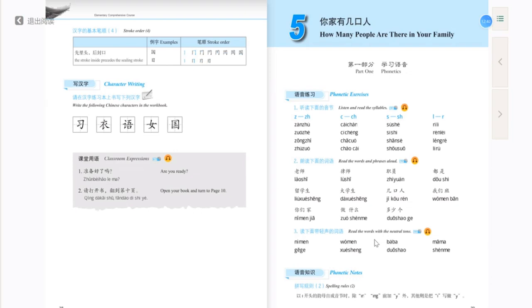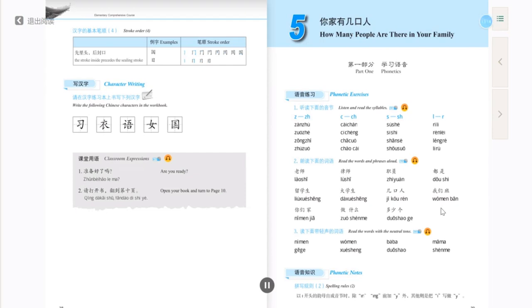Please make a review about neutral tone. When we read a neutral tone, it's without any tones. A neutral tone is pronounced very short and light. A neutral tone is usually influenced by the syllable before it, so you can feel by yourself in these examples. The second syllable is a neutral tone, and its actual tone is influenced by the syllable before it. Now please listen to the recording and try to repeat.